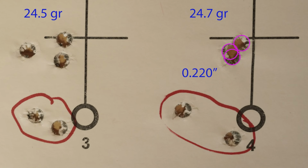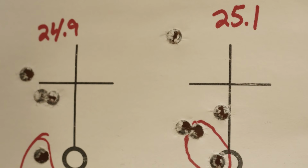I'm doing the entire load development cycle because I know nothing about this barrel and what it likes. From 24.7, let's go a little more, because, well, we've got to know. And it stays together for the most part, with one flyer that goes high and left, which suggests that we're coming out the top of the node.